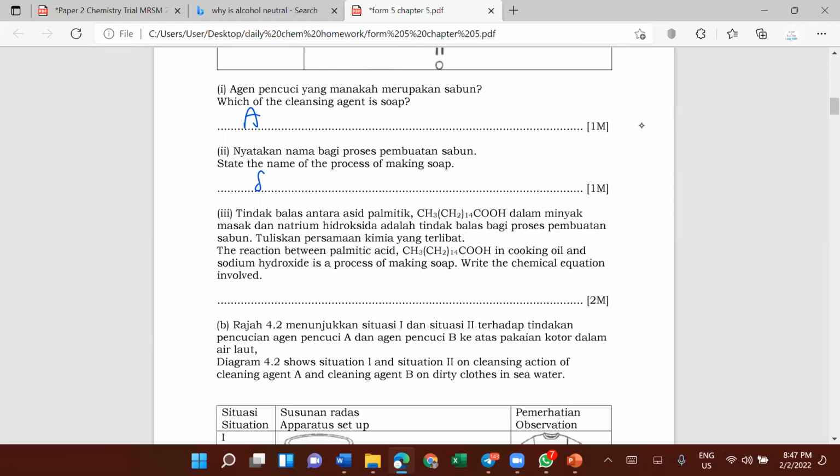So, okay, look. Even if you have done this question, do it once more. They said palmitic acid reacts with cooking oil and sodium hydroxide to give me soap. Write the chemical equation for teacher right now. Even though you have tried, try again. The question is already given. What is added to what?